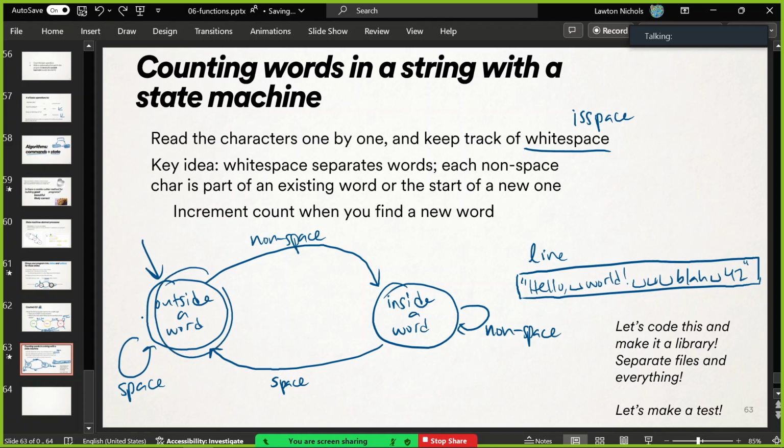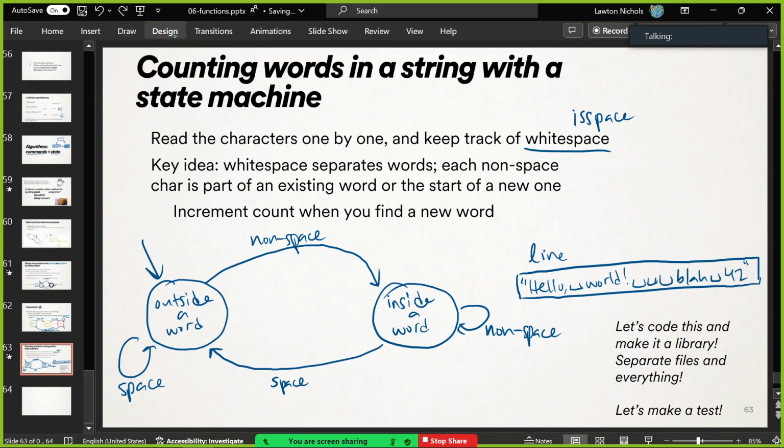So if we were sitting outside of a word, like we were seeing a bunch of spaces where we haven't seen anything yet, the second we see the first character of a word, we take this transition right here. This is the special one. If we just always added 1 to a counter right there, that would count the words correctly, regardless of how many times the evil user put spaces between things. All right? So that's the secret.